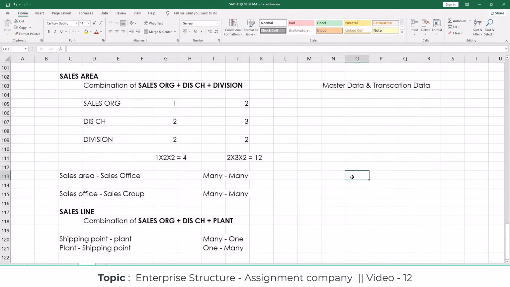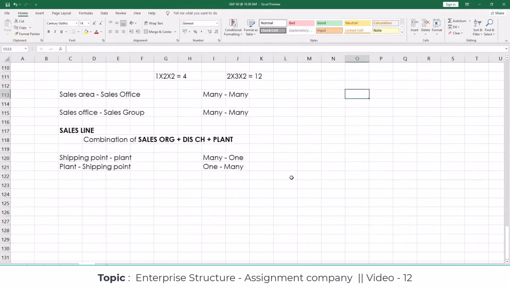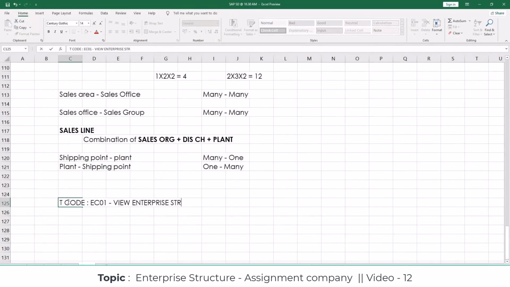Once you're done with the entire structure, if you want to view it, please take the help of transaction code EC01. This is basically to view the enterprise structure. Whatever configuration we have done, we can see it here. I'm just going to show you this as well.